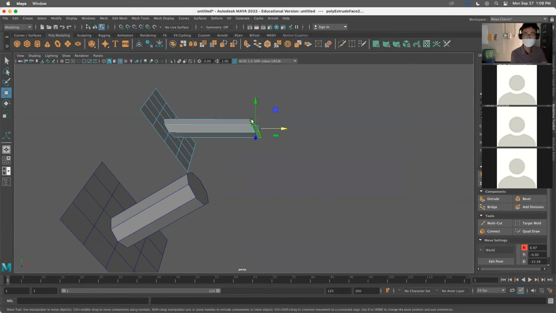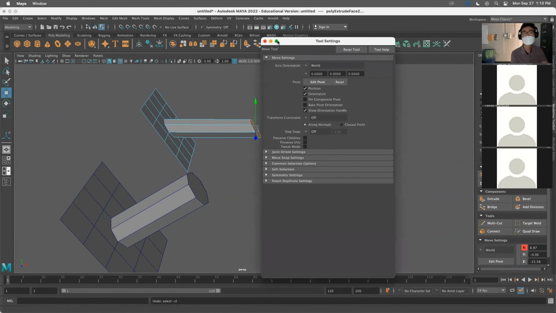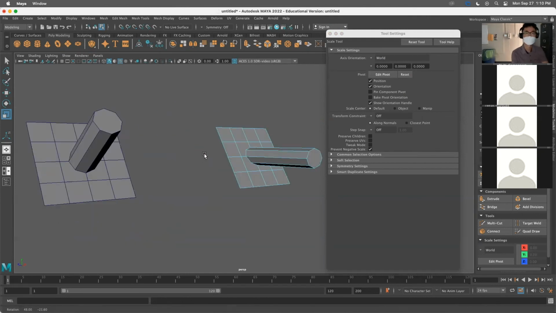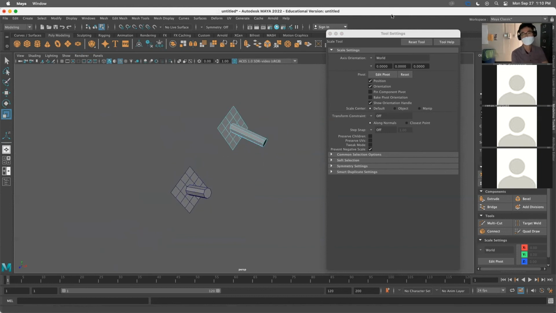And how to fix this diagonal surface, the face there. Scale. See, we have some problem here. Double click on move tool and go to world. Like a scale and double click. And it's still, this is a scale tool. Axis orientation is object. So we go to world. And then we go like this. This is a scale tool. So that's different. All right, enough.